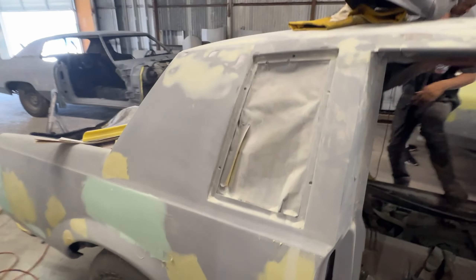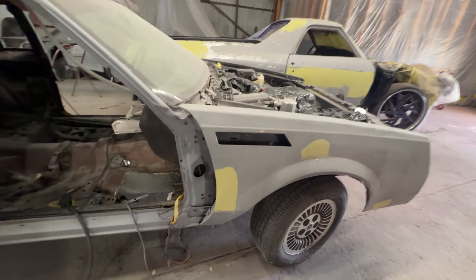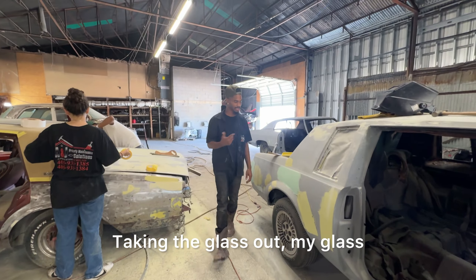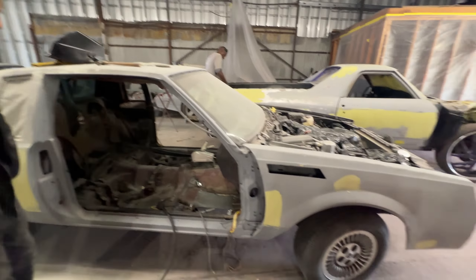Look, I'm working over here. Talking good. That's going to be good. Taking the glass out before we paint. Put the floorboard in — put this little sheet metal in, bend it up, and then block this out. Oh my boy, you're good to go. We got motion in here, man. Everybody's working. Got my fiance — she's working on some car.